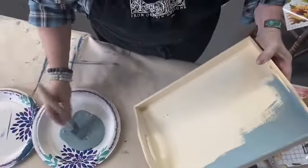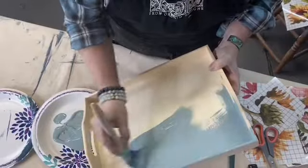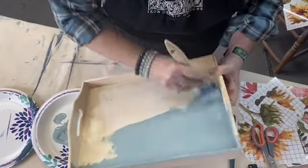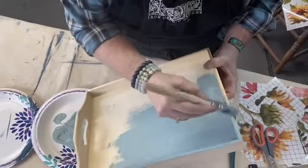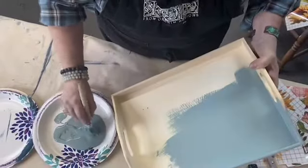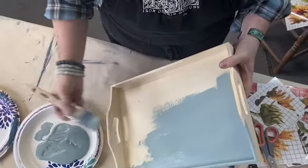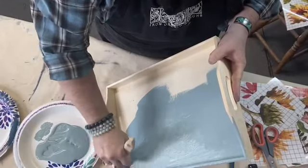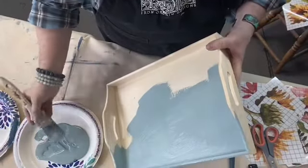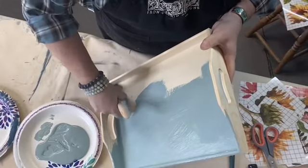This color looks really, really pretty underneath the Japonica. These trays I got are unsealed and raw, and they really suck the paint up. Epoxy isn't quite an instant gratification, but it's kind of close — you can just see how pretty the shine is when you pour it. I'll save all that information for when I'm mixing.